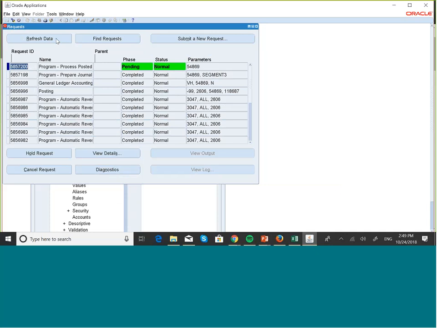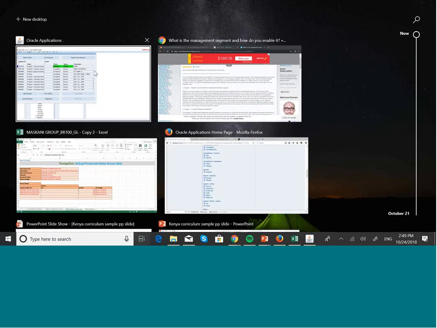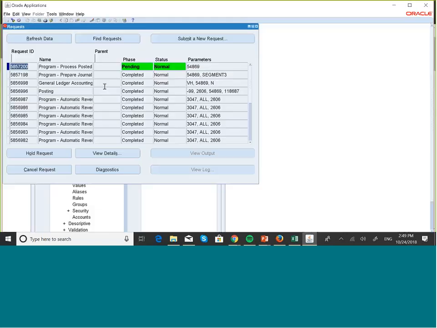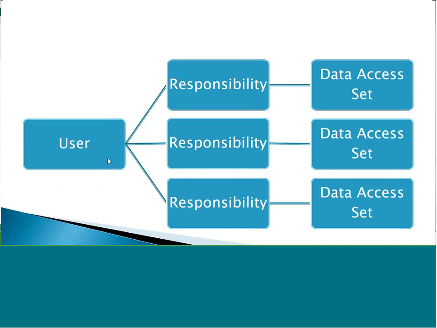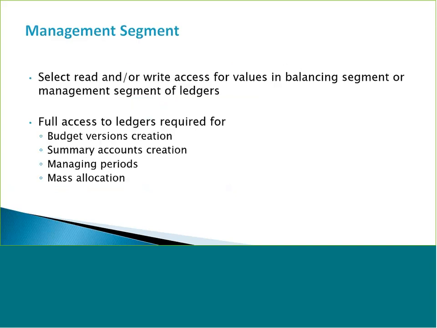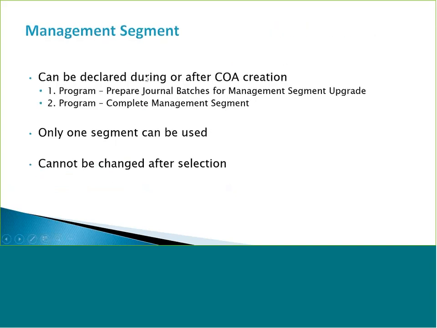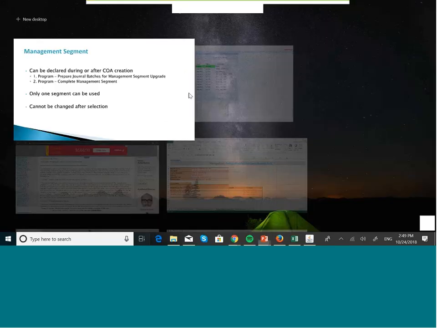After this is finished, then we are going to run the other program, that is, let me see, our slides. We're going to run this second program, Complete Management Segment. So after this one that is running now is finished.